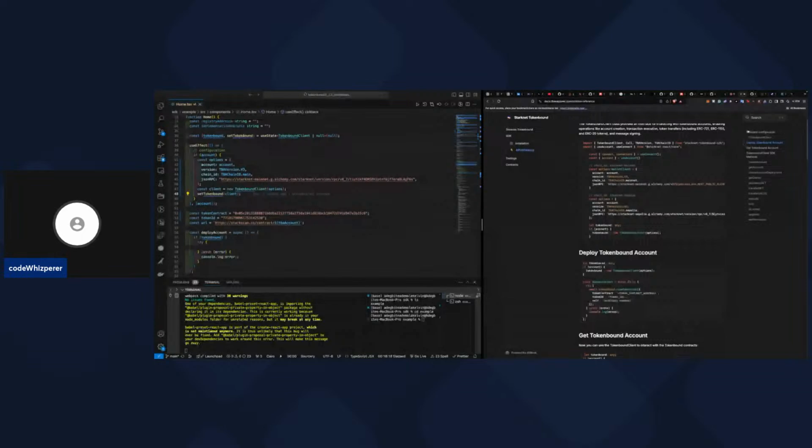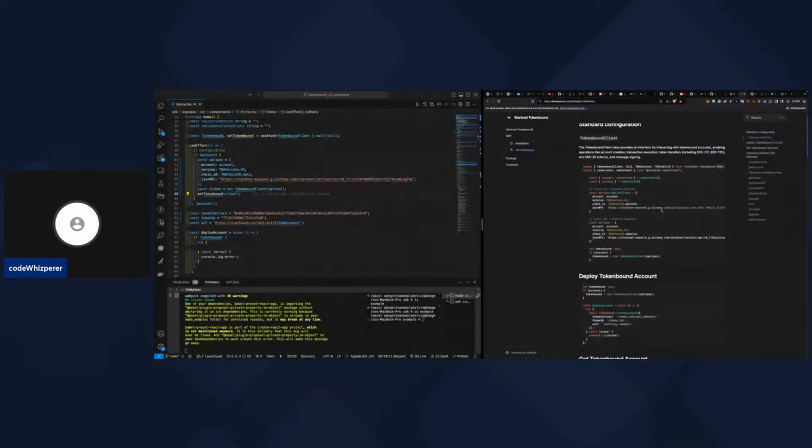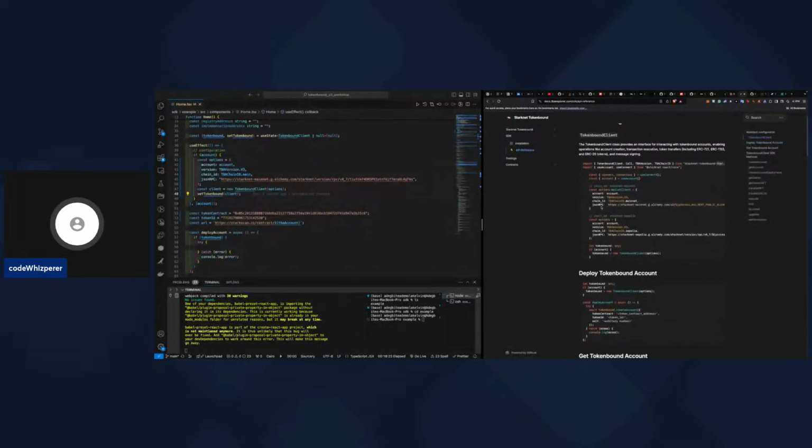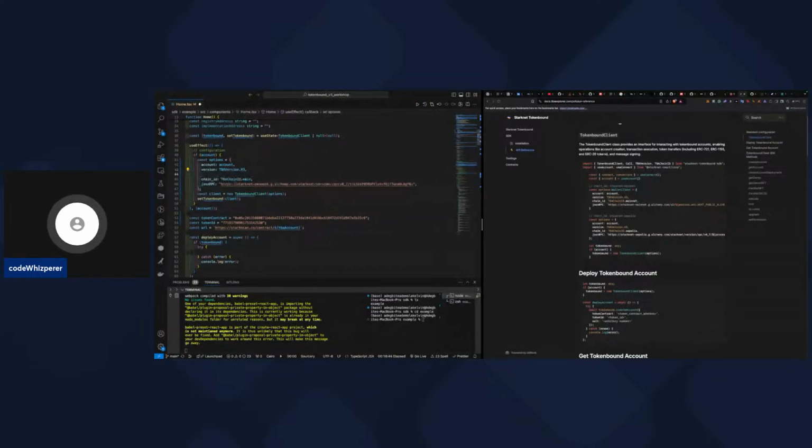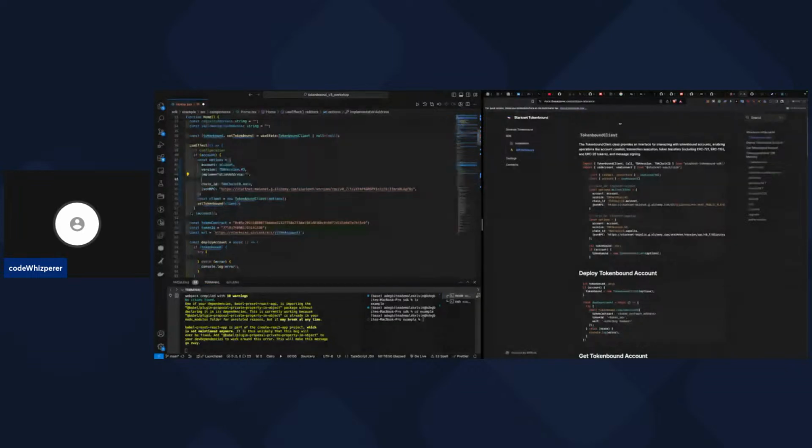We didn't have a section on this in the documentation. So when you configure your instance, you can also create your custom account and your custom registry. We give you the flexibility to reference your implementation address here and also your registry address. What I mean is that you can pass in your implementation address here, and you can pass in your registry address here.